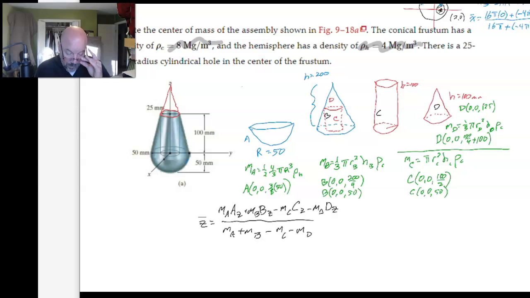I'm not going to work any more out on that because this has already gotten kind of long, but we would follow the same procedure that we have all along. So I need MAAZ, so I'd have a number there. Here's my AZ. Then I would need MBBZ, so I'd have a number here, and there's my number there. And I would need to subtract those two bits. There's my number.